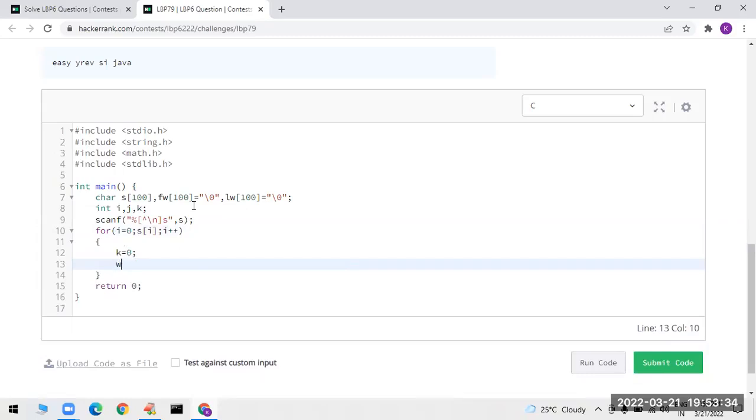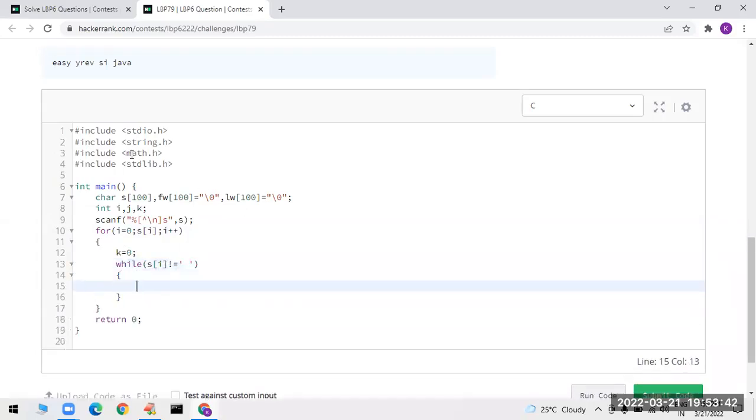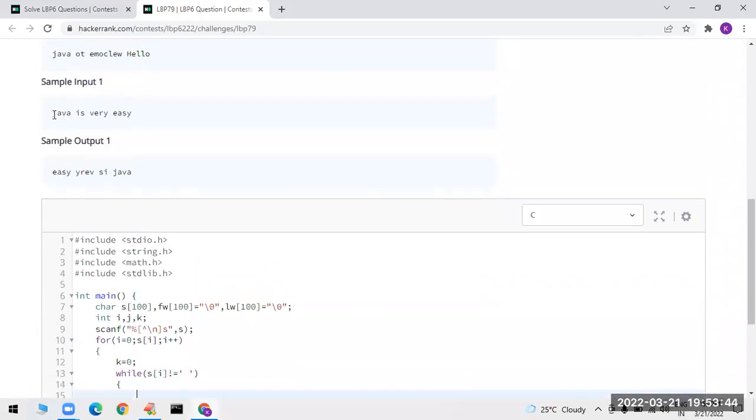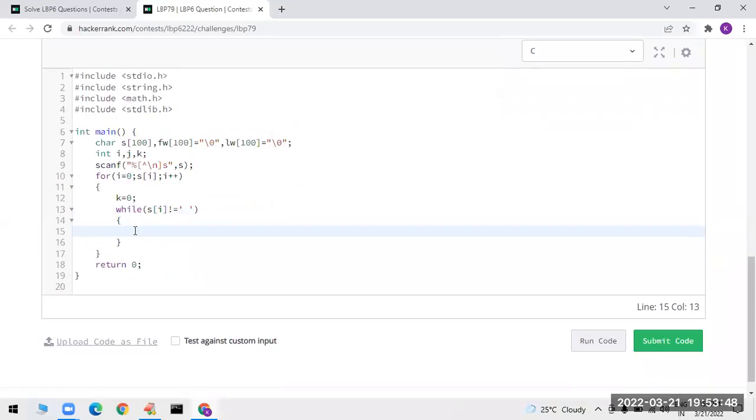Instead of a for loop, I will write a while loop: while s of i is not equal to space. That means how many characters do we have to copy? Until you get a space, you have to copy. So k is equal to 0, while s of i is not equal to space, first word of k plus plus is equal to s of i plus plus.